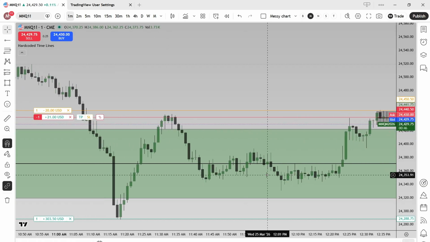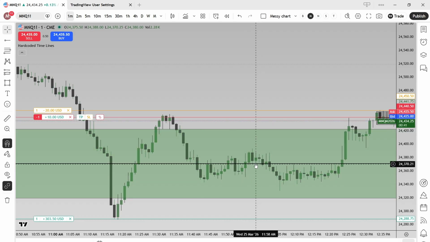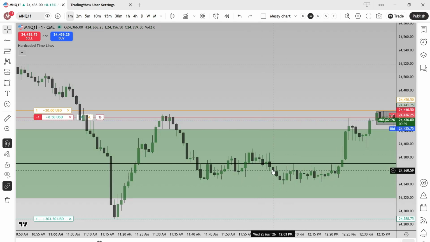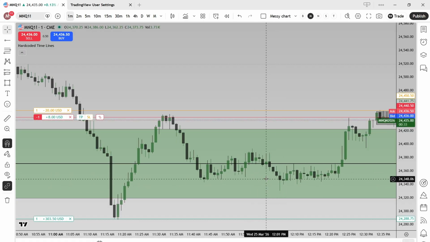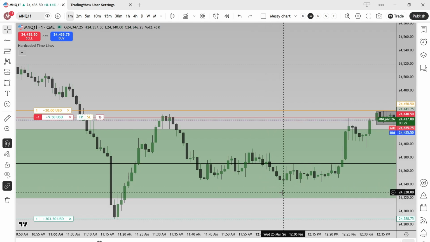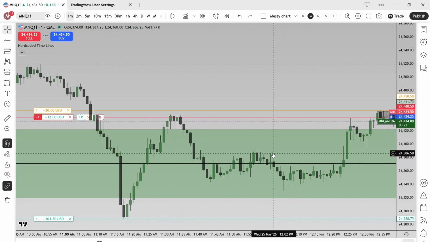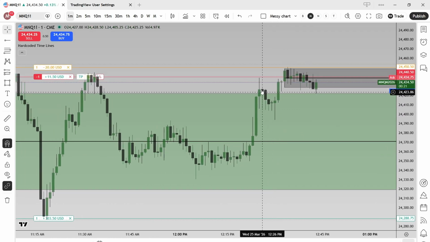I thought it was going to sweep below. Well, I guess this is a swing low. Swept below it. And then, what time was that? No, it's 11:58. I thought it was going to sweep this low and then make this run up here. But in reality, it was just sweeping these highs, this high.